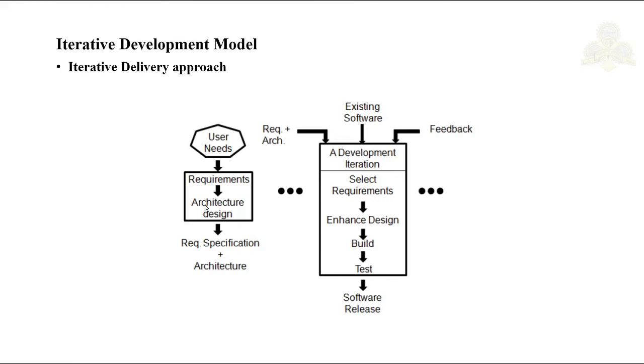requirements and architecture design. Here the entire specification has to be created first and the architecture design has to be done. This requirement and architecture design can be done in a waterfall or prototyping approach. Once this is ready, that is, the work product or deliverable of this phase is the requirement specification and architecture document, then you can build the software, the actual product.